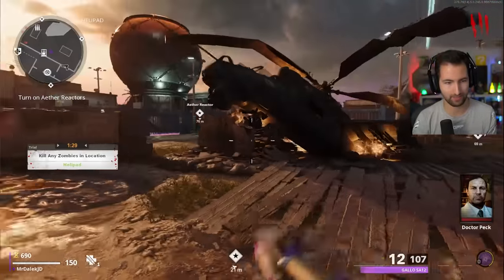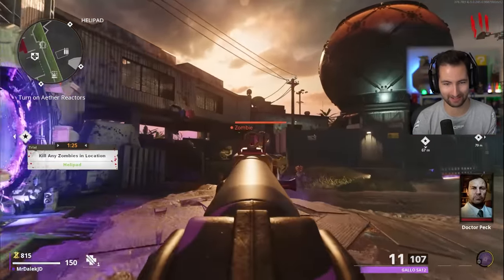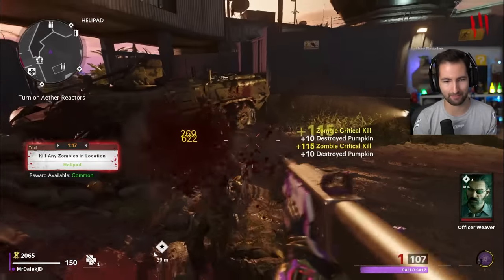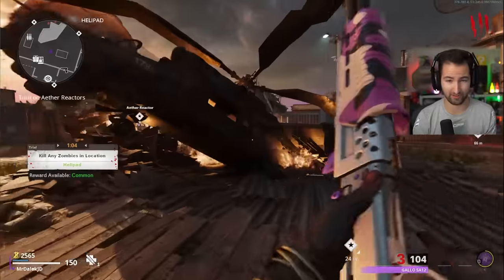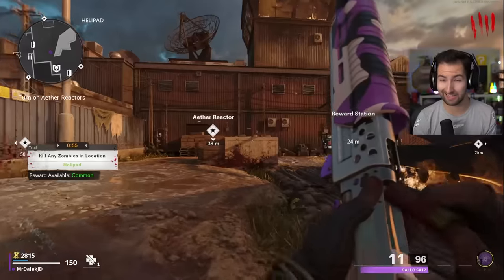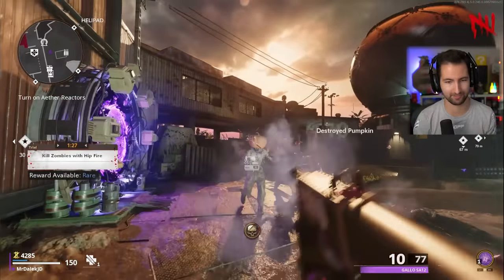Alrighty, now we're here. We need to kill any zombies in location helipad. I think I can manage that. I don't know if you guys are the same, but every time I play this map and I need the Ray K, instead of actually doing the Easter egg to get it, I just try and get it from trials, because that step with the dartboard on the screen, I just don't get on with it. Please tell me I'm not the only one in the comments. I kill zombies with hip fire. I can absolutely do that.